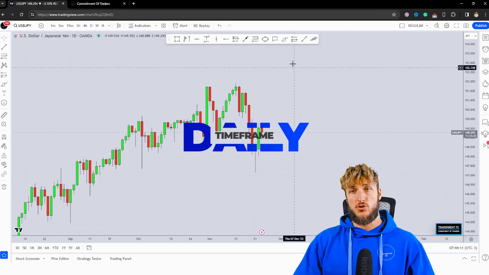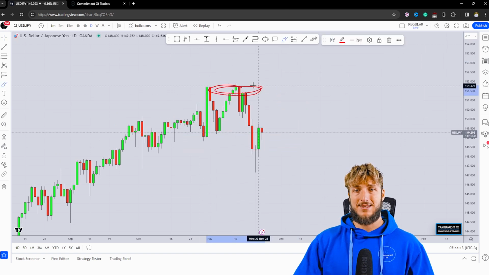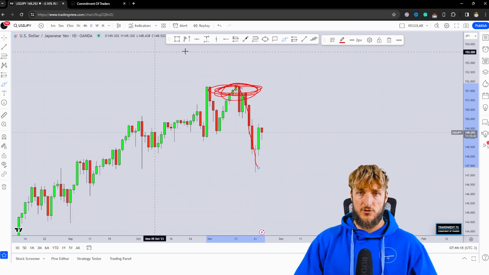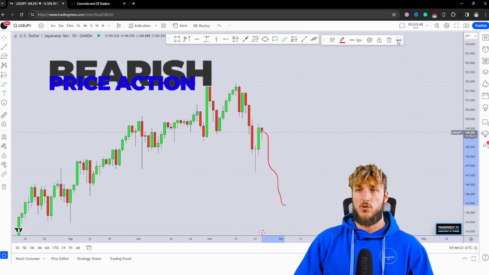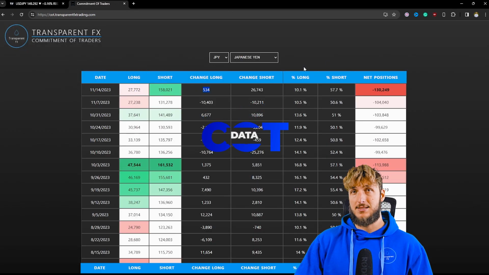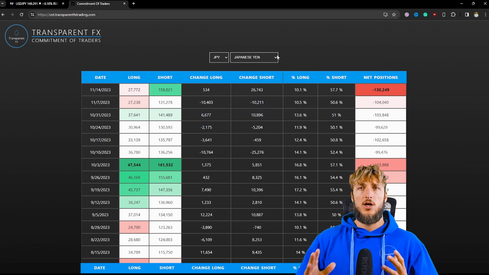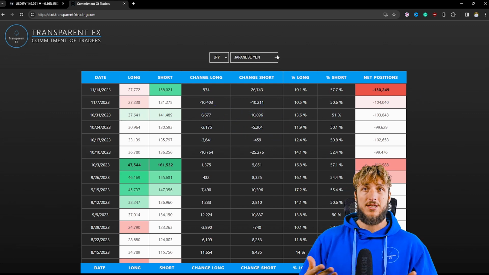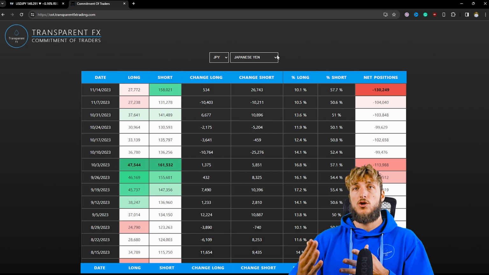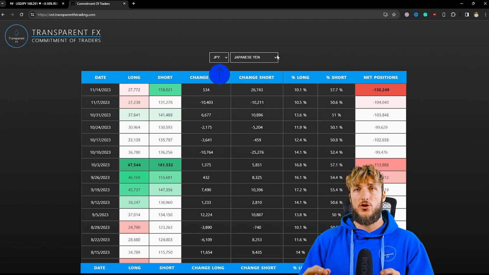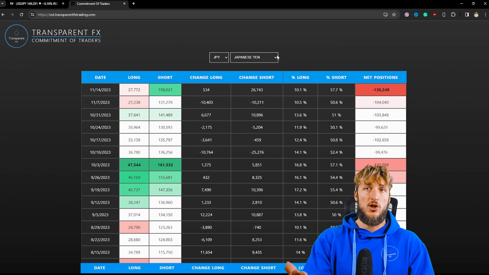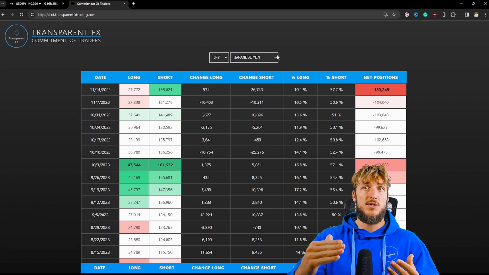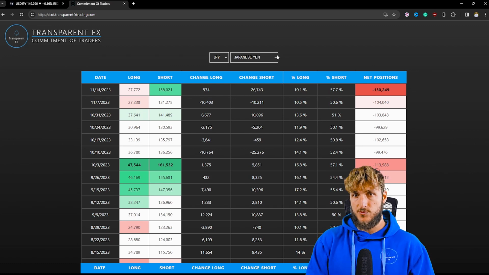And that is most likely because as the market has tested that previous monthly high and already started rejecting it to the downside, which was around this area, if you remember from the previous analysis, we could expect a bit more bearish continuation. So institutions have started adding some longs on the JPY. Now, longs added on the JPY means essentially that institutions have been shorting USDJPY because every currency on the spot is traded against the USD. So shorts added means longs on USDJPY, longs added means shorts added on USDJPY.